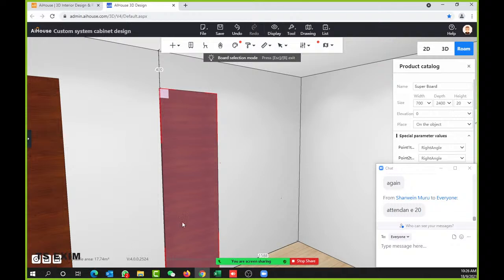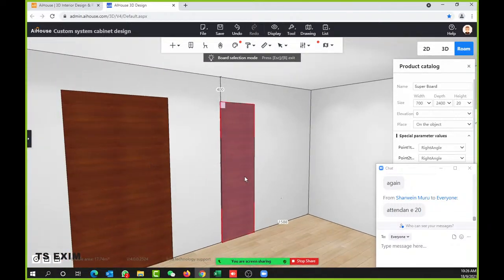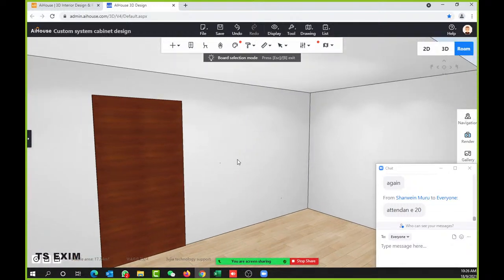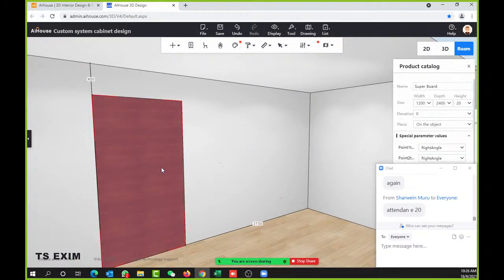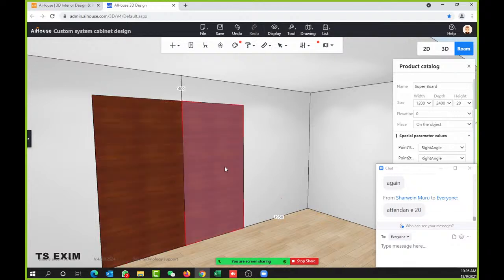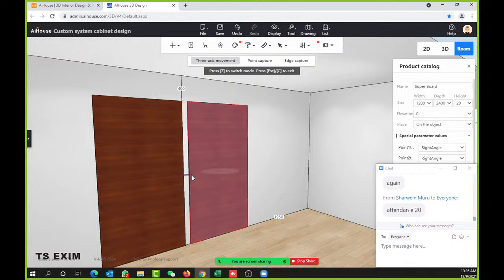Okay guys, time's up. This board I don't want, as I told you already. I just used it to show you the 3 buttons, so I delete it. This one I exit first. We duplicate one more board, just press Ctrl V, or if you want to move it, press Z and you can move it.